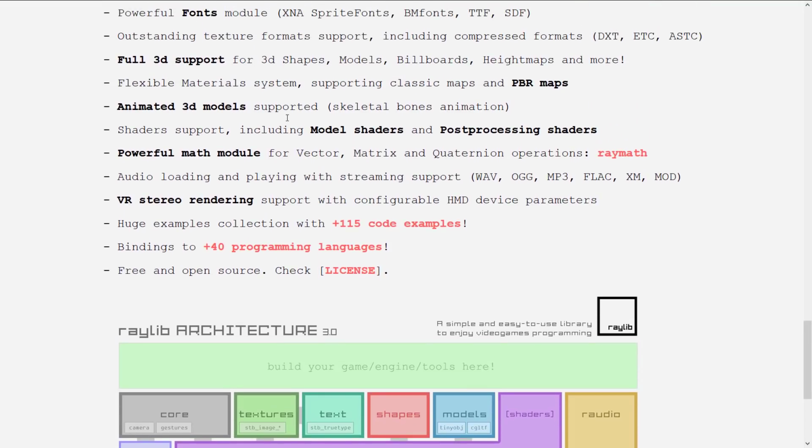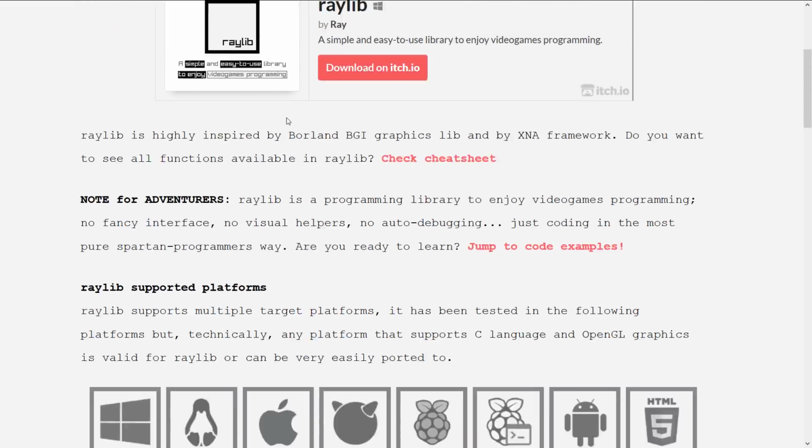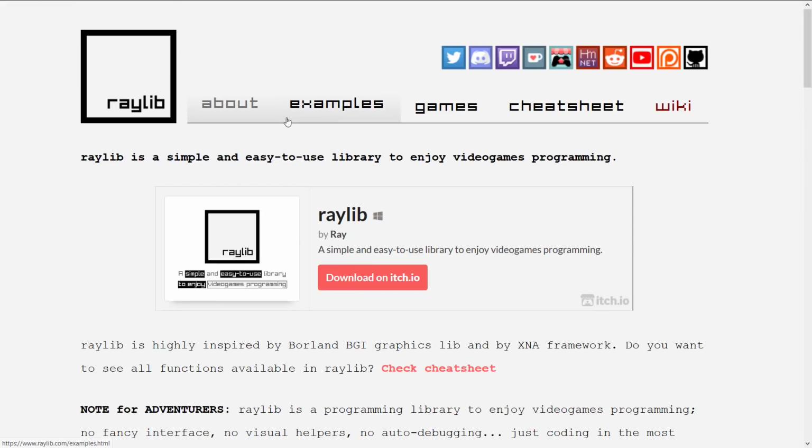So this is a great place to learn C or C++ development. You don't have to go through the intricacies of setting up your tools. You don't have to worry about things like the linker. You basically just get in there and start writing code. And that first initial hurdle when it comes to C or C++ programming, you lose so many people at that stage. So that's where Raylib really does shine.